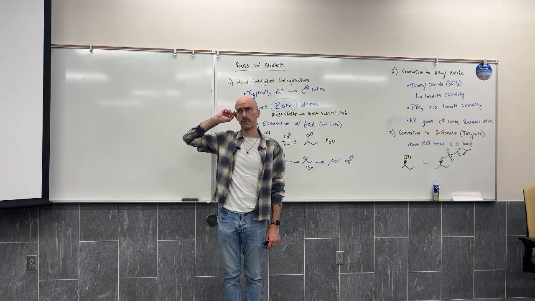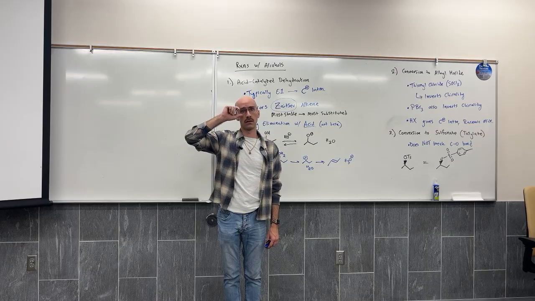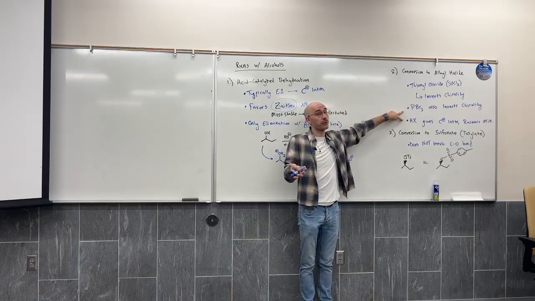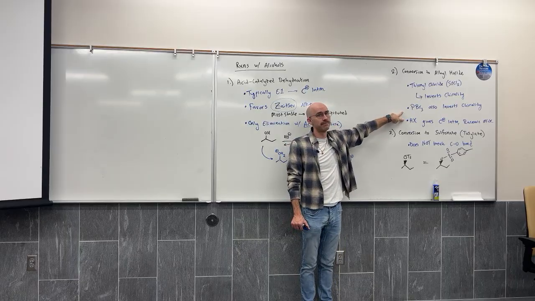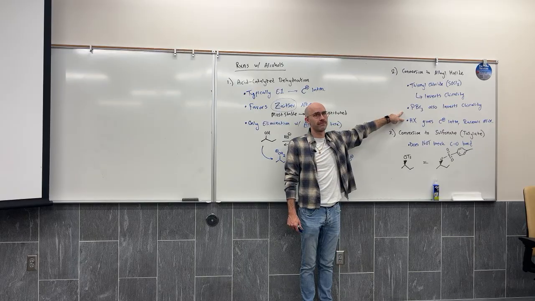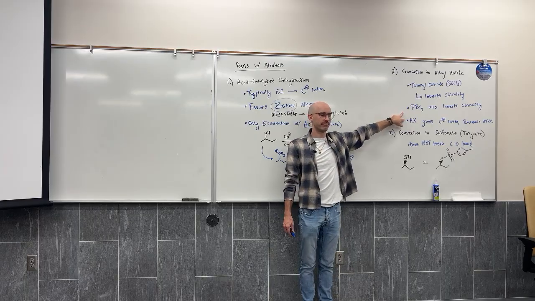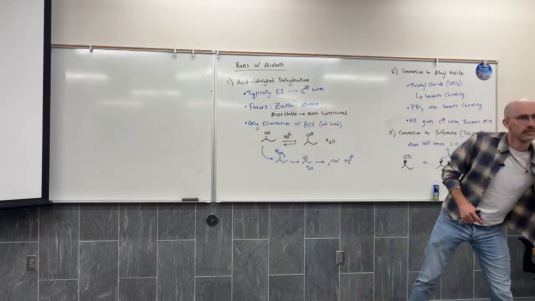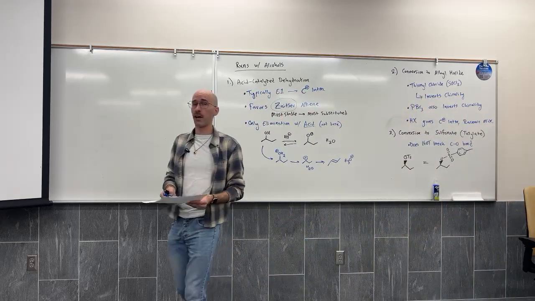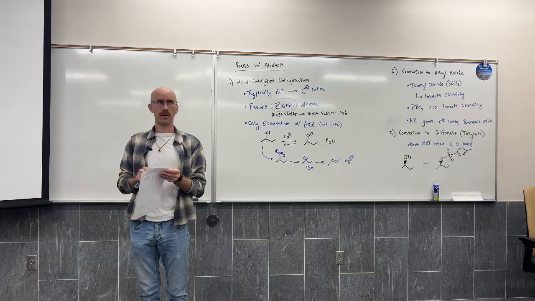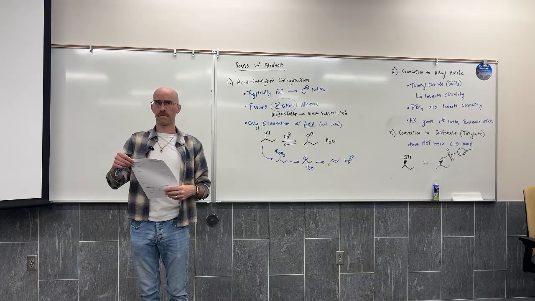Questions? You're just ignoring the HX and PBr3. No, we did them. Yeah, sorry. Those all three are conversions to alkyl halide. So they're just three different ways of getting there. Which alkyl halide do you want? And do you care about stereochemistry? In OChem 2, we come back to talk about alcohols a lot more. Okay.